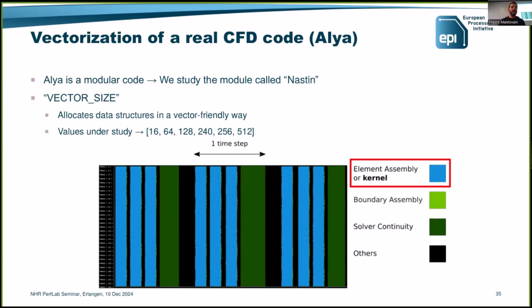Okay, and the developers of Alya decided to implement this code with a parameter that is a sort of blocking. Okay, so unfortunately they call it vector size. Okay, it's the worst name that they could give for somebody that should explain now after introducing all the vector stuff. So vector size from now on is not the vector length. Okay, vector length is the architecture parameter. Vector size is like a block size when you do blocking in a matrix multiplication. Okay, so take this in your mind.